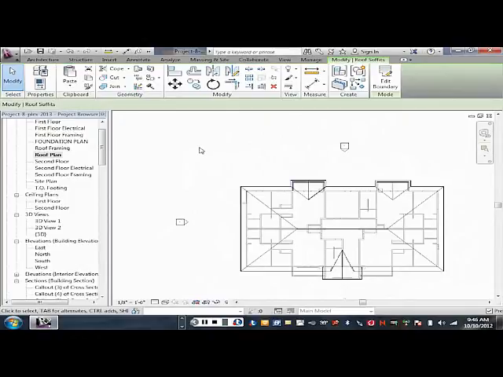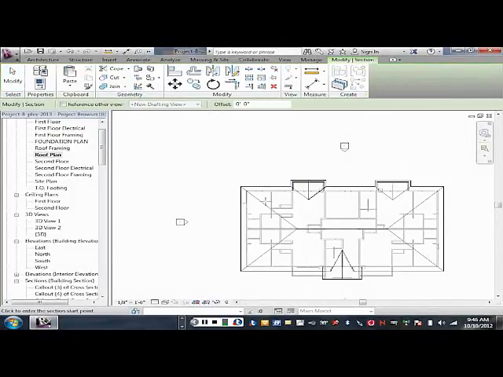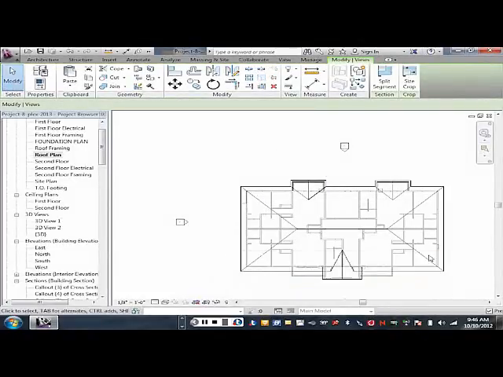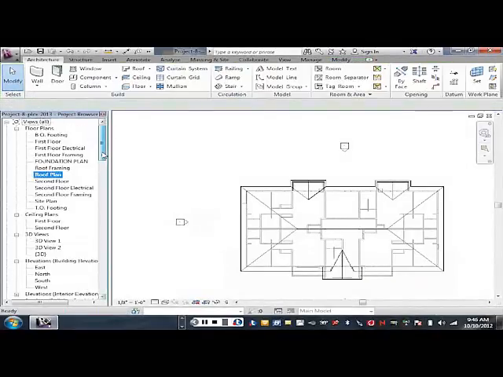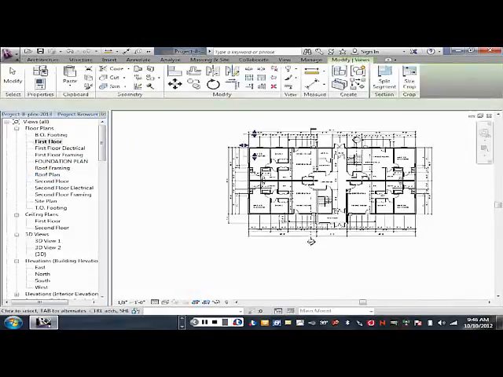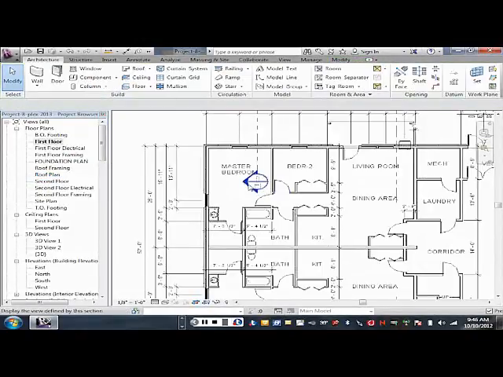I'm going to cut a temporary little section through here, but I can't do that at this level. Okay, I guess I did put it in there. Okay, it showed up on this level.